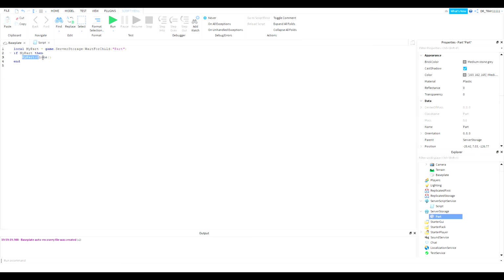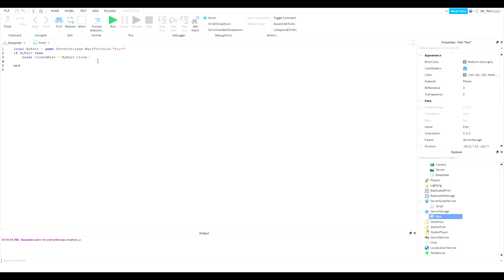But instead of doing that, because then it'll just clone it, and you won't be able to really find it that easily, what you're going to want to do is local cloned part equals my part clone. What that'll do is it'll make that clone and categorize it in the script as cloned part.